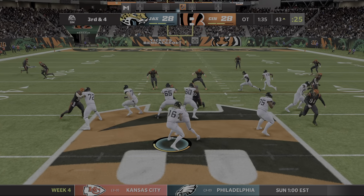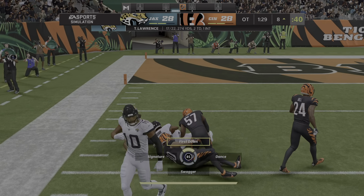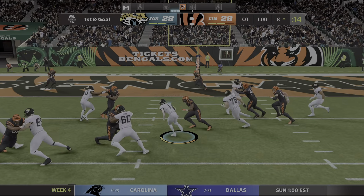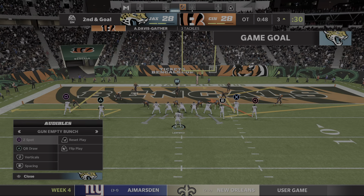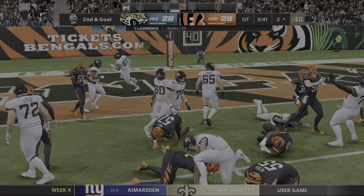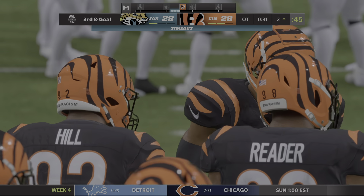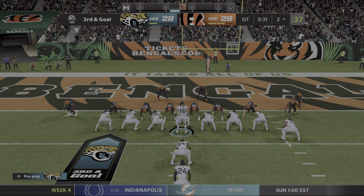Third and fourth, a big play trying to keep this opening drive of overtime alive. Goodwin able to haul it in — he's brought down but not before he reaches the eight-yard line. A big play, 35 yards through the air, the chain gang hustling to catch up. Here's first and goal from just inside the 10. He'll work his way closer as he's got five out of the three. Another timeout called by the offense, down to just one remaining.